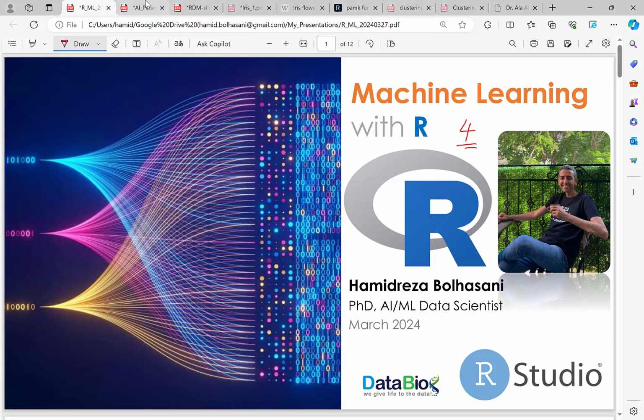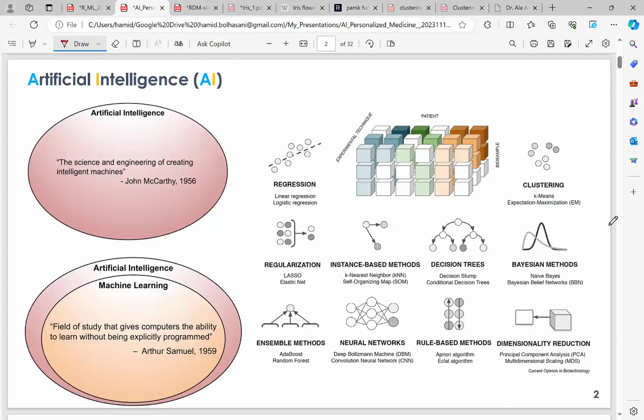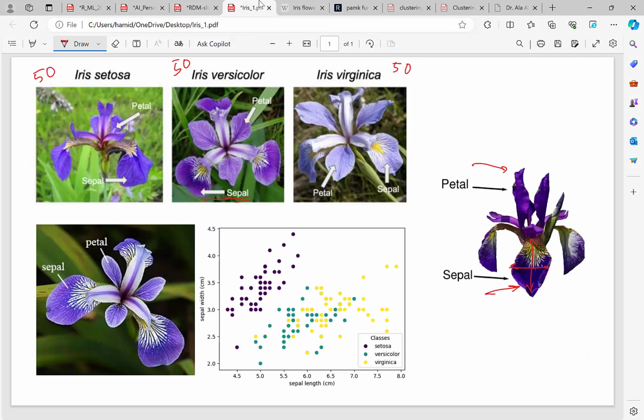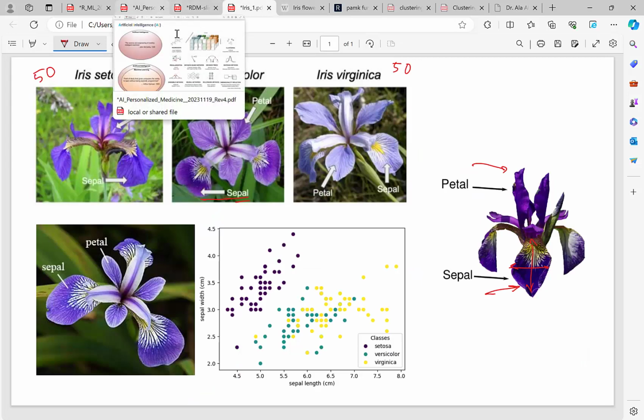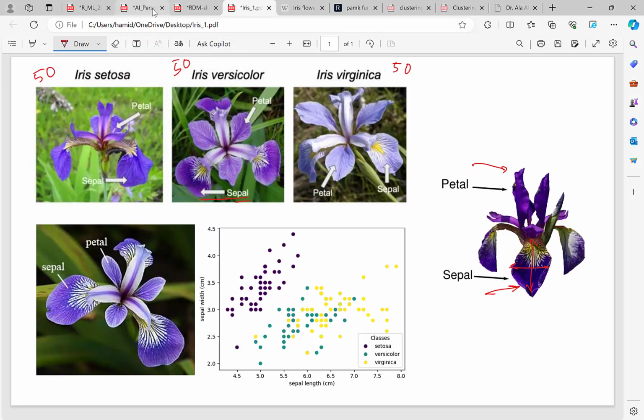So, as you remember, in the previous episodes, we already covered regression and clustering. We have discussed a lot about K-means and run some codes on iris dataset. But one thing that remains from the last episode was PAMK clustering.